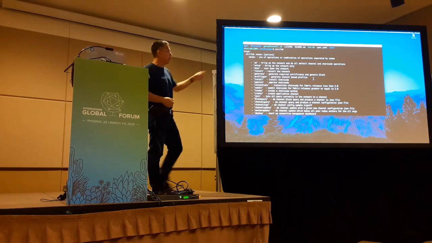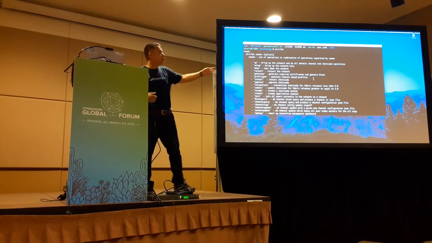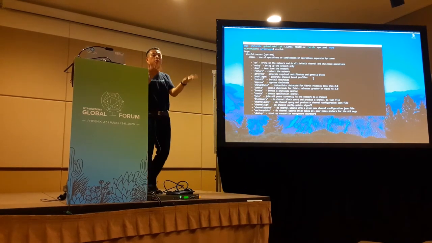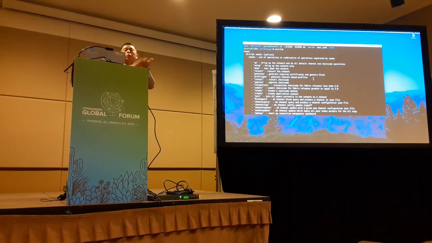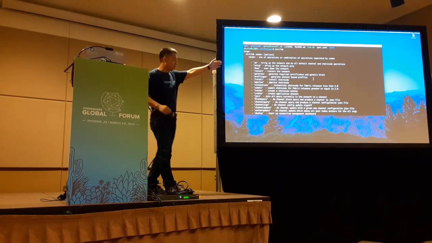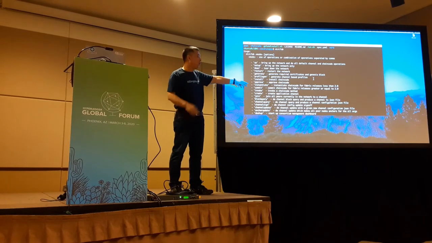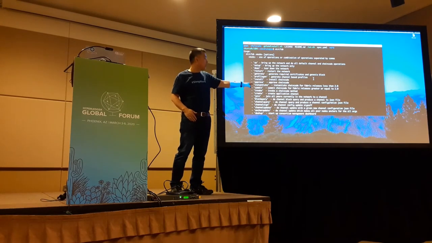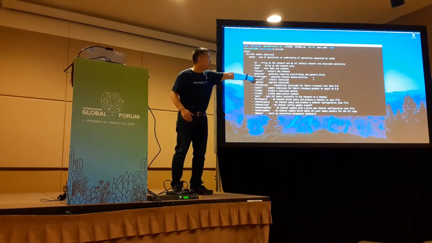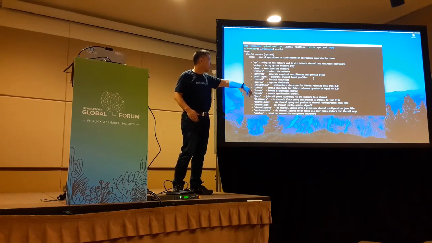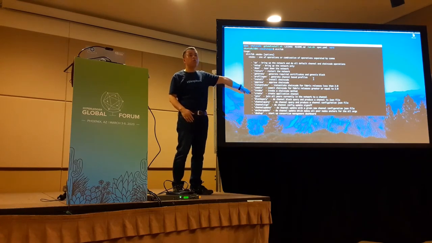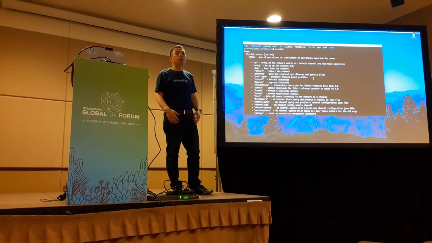But if you just say, hey, I want to just bring up the fabric network, you can say net up. It will just bring up those nodes, for example, the peer nodes. If you have the CA node, it will do that for you as well. So you can see that it supports a lot of things: install chaincode, approve your chaincode, and instantiate or commit. This is for different releases of fabric. Prior to 2.0 it is instantiate, and 2.0 or later it is commit. Then it allows you to invoke the chaincode.